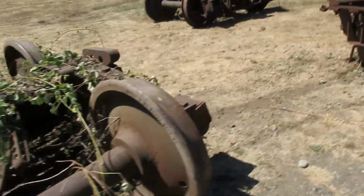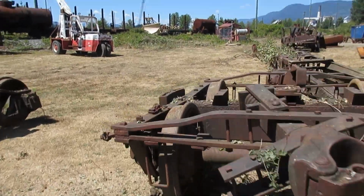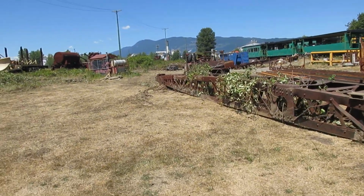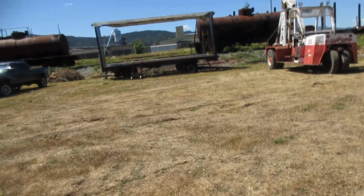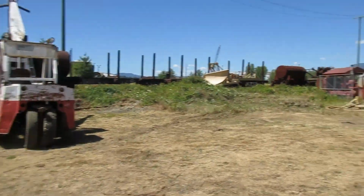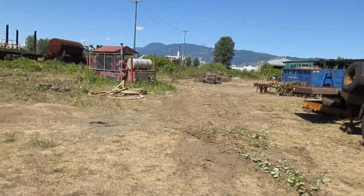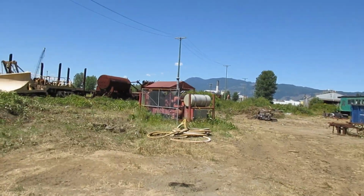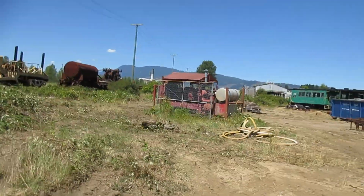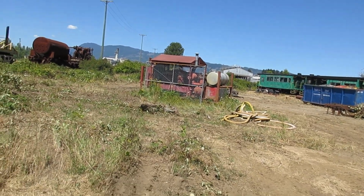So, all of these truck carriages came from the bush over there. So that's what we're actually doing today at the Alberni Pacific Roundhouse. Cleanup day. I got to paint with Richard this frame, which is going to be a stage for events. So yeah, all of this stuff was hidden in the bush here. A lot of it's going to get scrapped. So we're going to remove all the blackberries and level down this yard and clean it up. Don't know what we're doing with that yet. Undecided whether it's scrap or whatever.